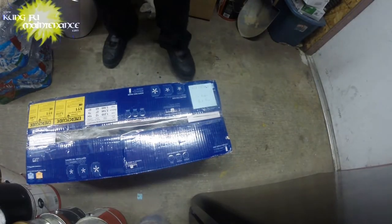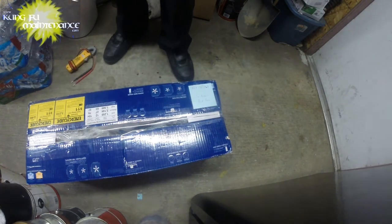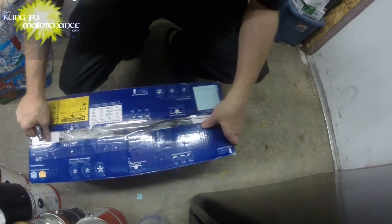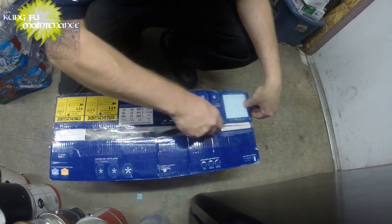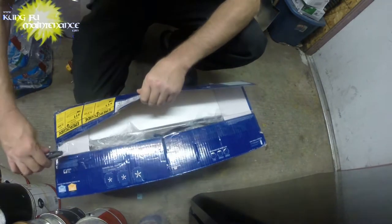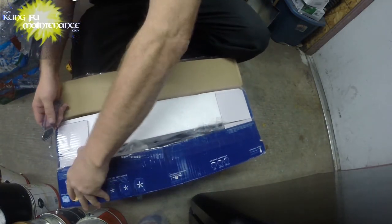Welcome back to Kung Fu Maintenance. Well, you might remember the ceiling fan. I had needed to send it back because it wasn't working. Cool thing was the company contacted me and they actually credited me for the ceiling fan, but told me I could keep it for parts, or I could discard it, which means I'm out to fix it. Now I have the excuse and got credited for the fan, so how cool is that?